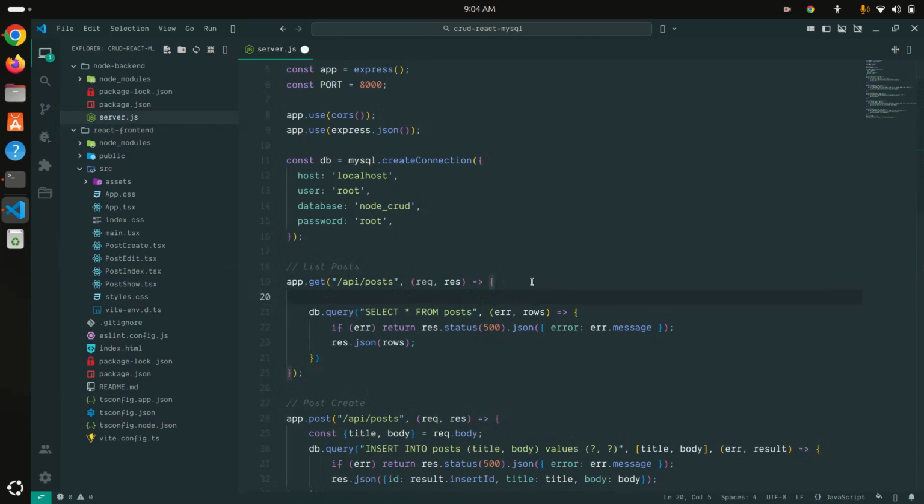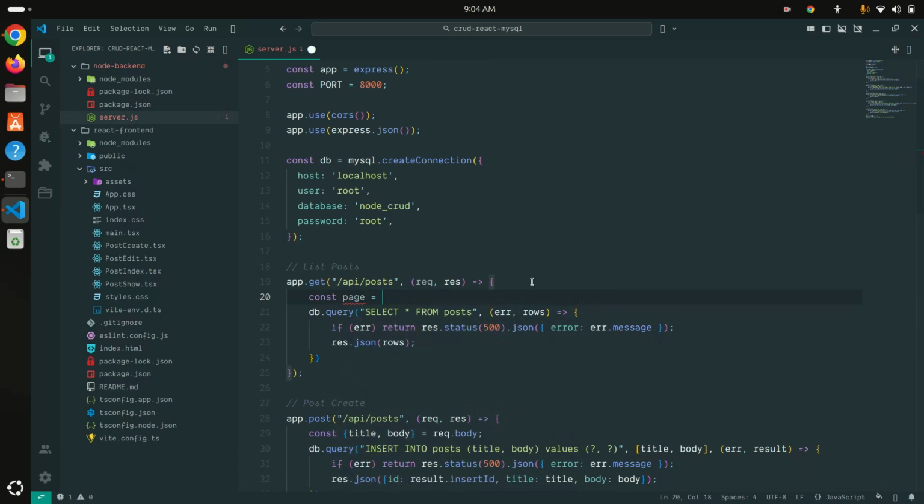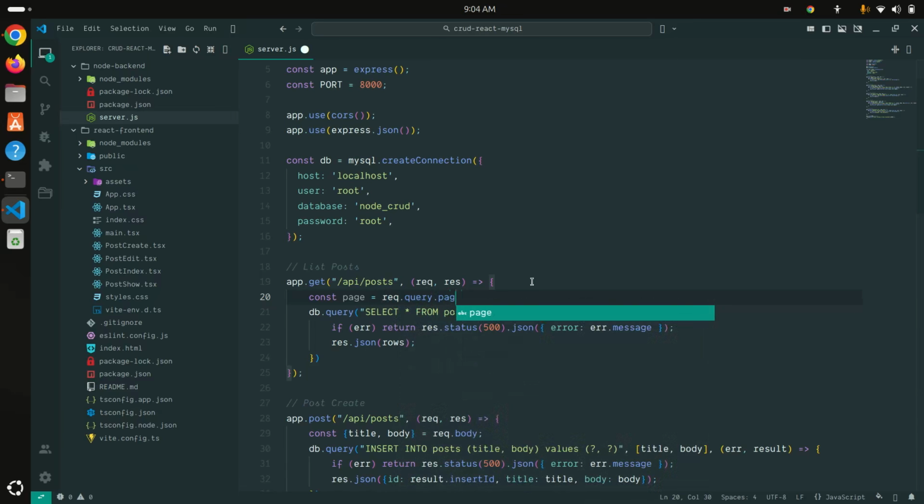Okay, so what I'm going to change: I'm going to pass the page number like 1, 2, 3, and also the limit, like pagination for 2, pagination for 5. So let me define a variable, const page, and I will take the page and convert it into parseInt. So request.query.page, and I'm going to make it parse integer.